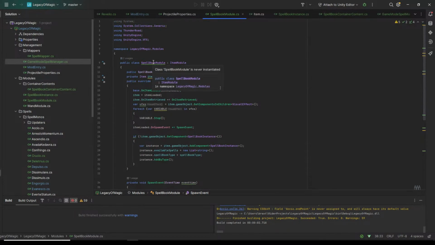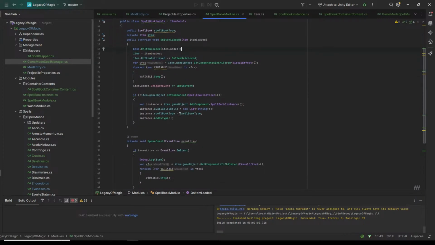In the spellbook module class, I add on item retrieved, which functions perfectly. But when I call item dot on spawn, maybe it needs to be on spawn event. No, on spawn event, as an event that is a delegate. Item delegate. What's the difference?